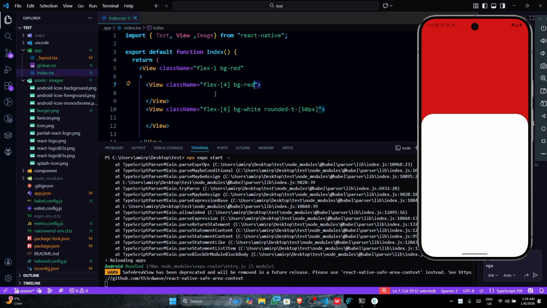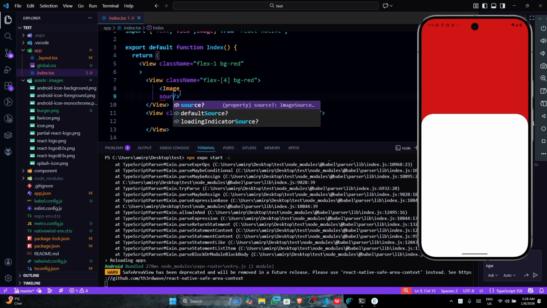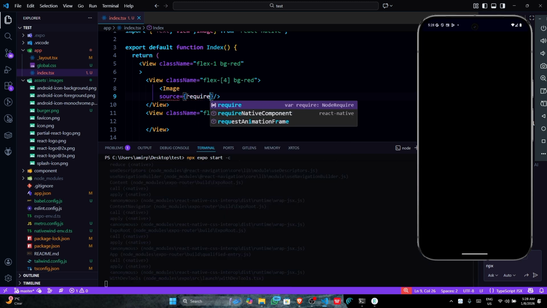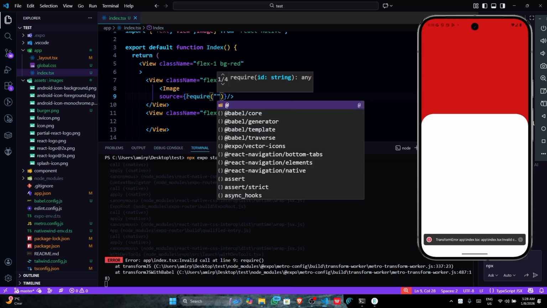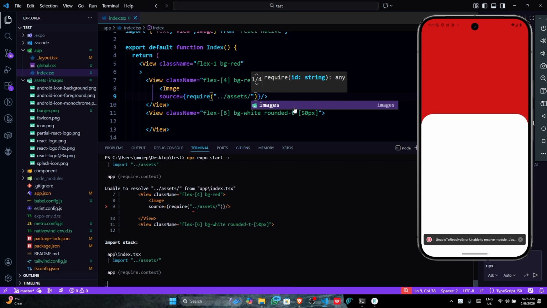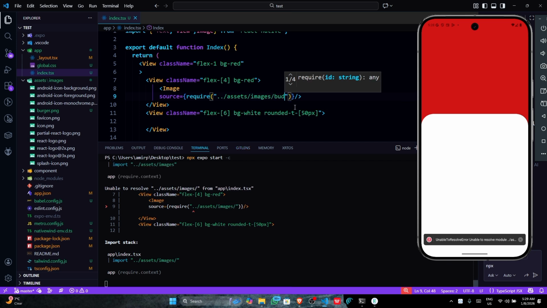So we can just import the image here. So I'll just say Image. And for this image I will provide the source. I'll say require, and provide the path for the image, which is inside assets, images, and the name is burger.png, right?